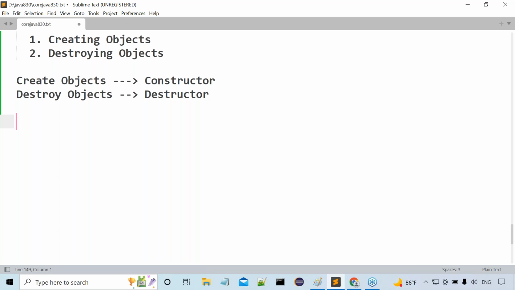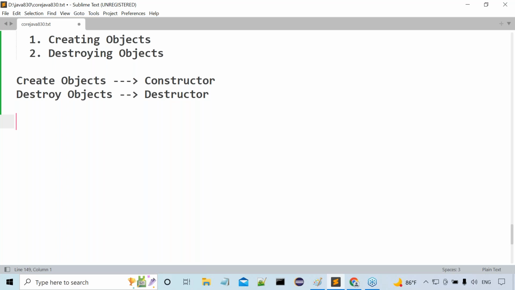But in C++, garbage collector is not available. When garbage collector is not available, then C++ has to provide an alternative to destroy the objects. That alternative for destroying the object is the destructor, which the developer has to call.